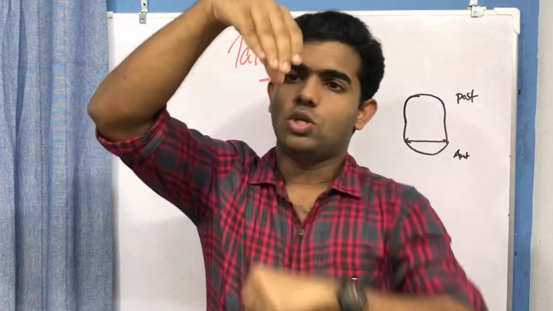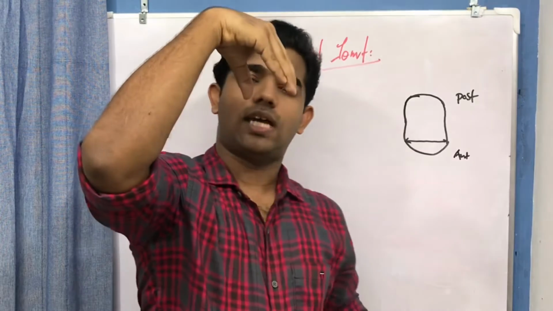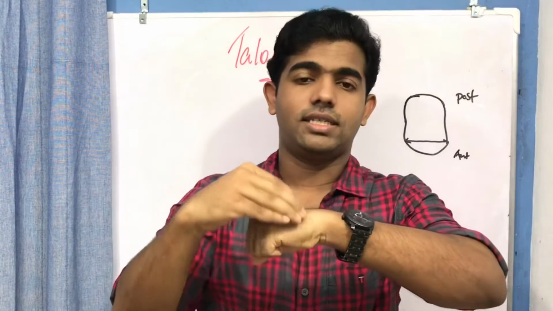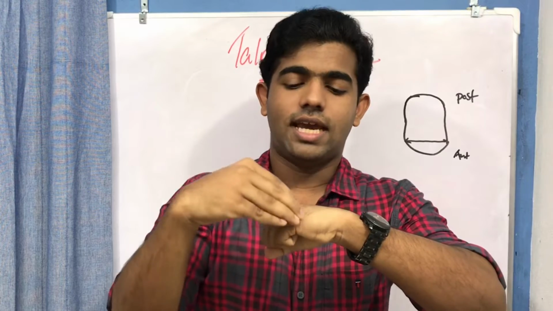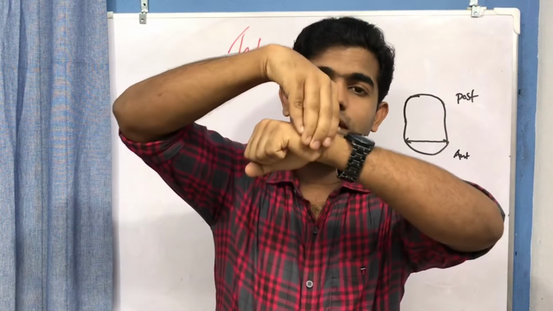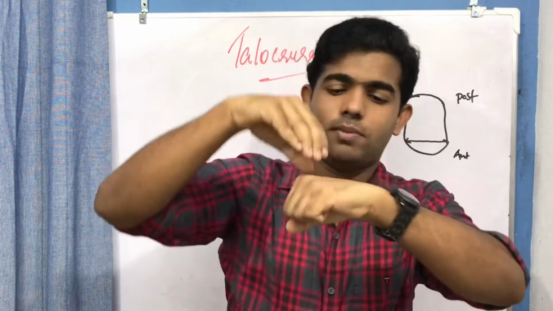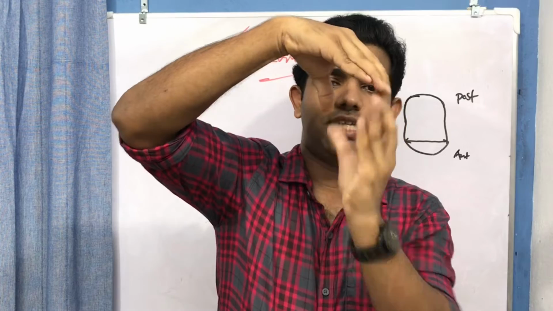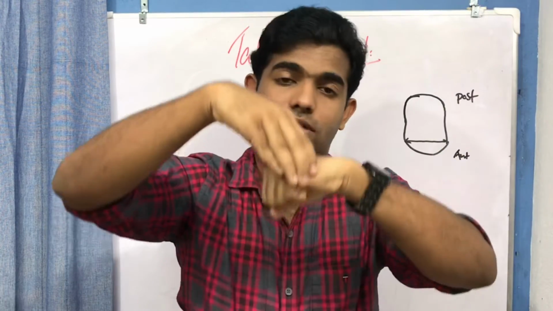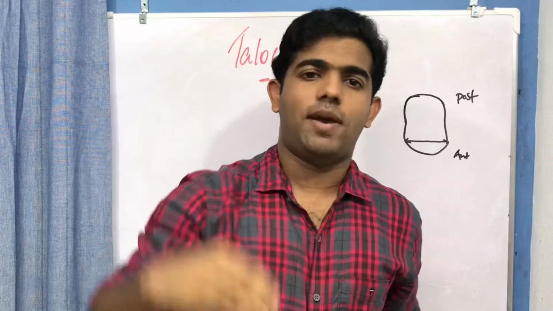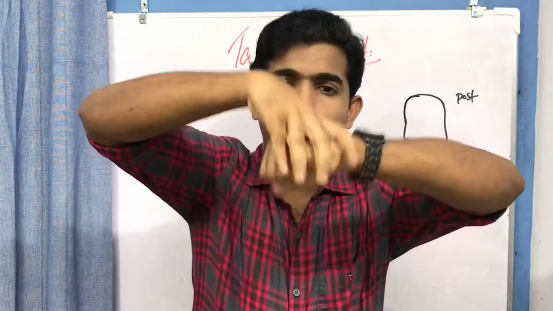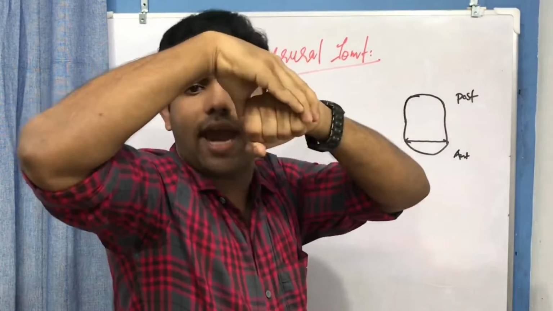What is happening? You have a mortise. This mortise has a length of 10 centimeters. Here it is 9 centimeters, but here it is 10.5 or 11 centimeters. Now when it moves from here to here, your mortise expands. Your mortise has to expand because here it is the wider side. So your mortise expands, and when it reaches the anterior end of the talus, due to the wedge-shaped talus, this joint actually expands to its maximum. That means your mortise is fixed rigidly inside your ankle. It cannot move. There is no mobility possible.